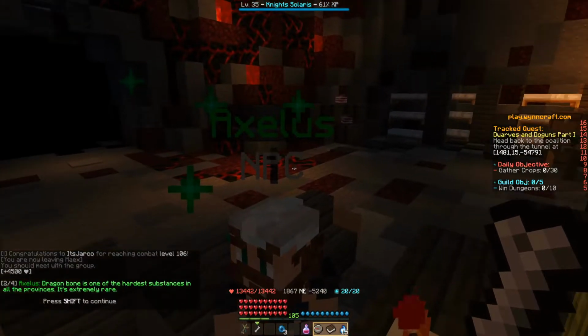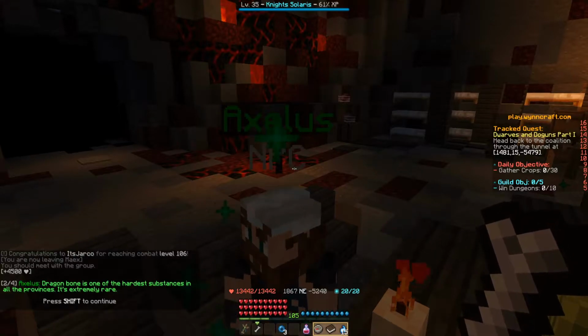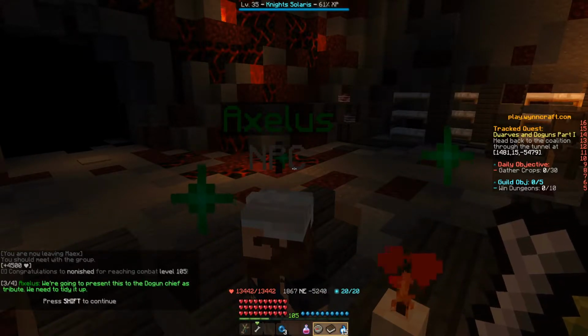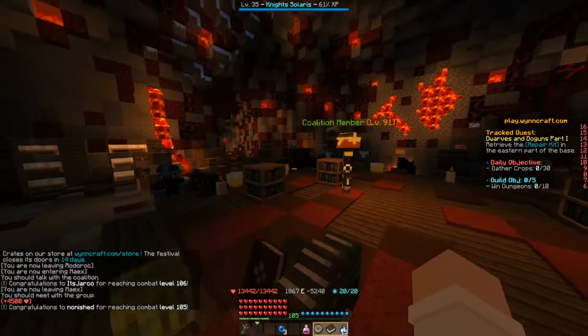Great, you got back all right. Dragonbone is one of the hardest substances in all the provinces. It's extremely rare. We're going to present this to the Dogon chief as tribute. We need to tidy it up. Could you get one repair kit from the eastern part of the base?